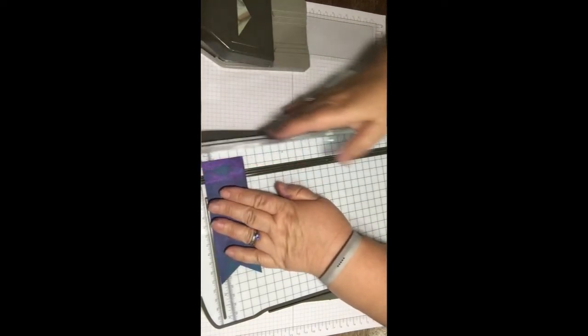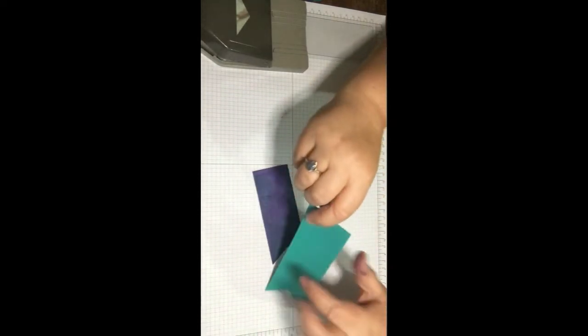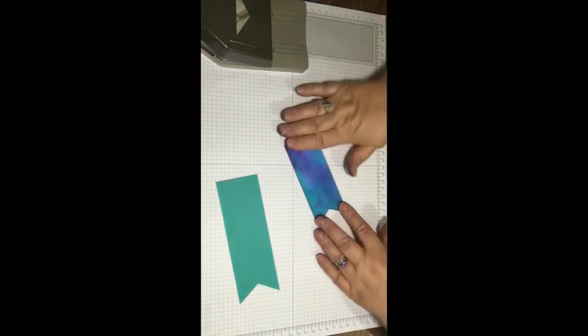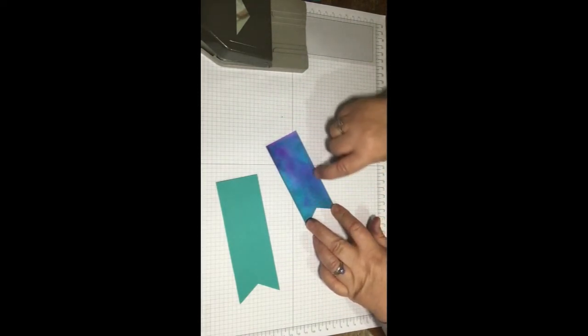So just about there. You don't need to be accurate. So now I'm going to stick this on before I banner it. I actually like the other side too. Do you like that side too?